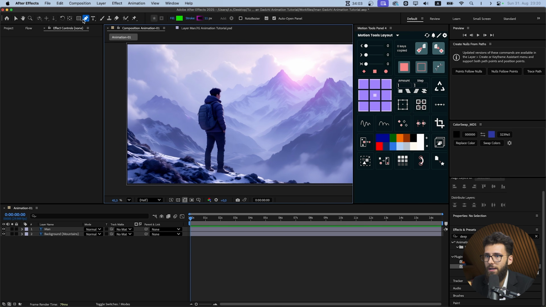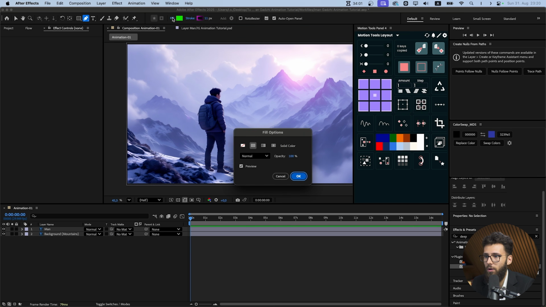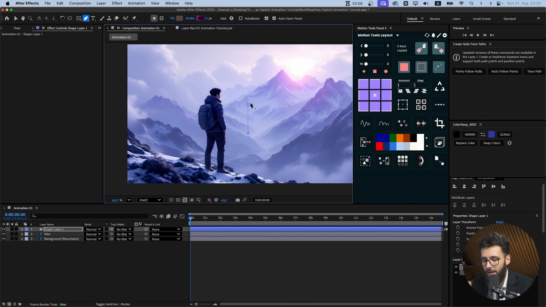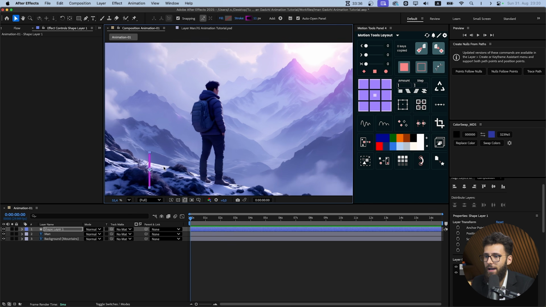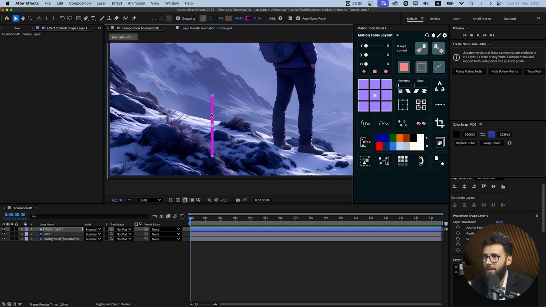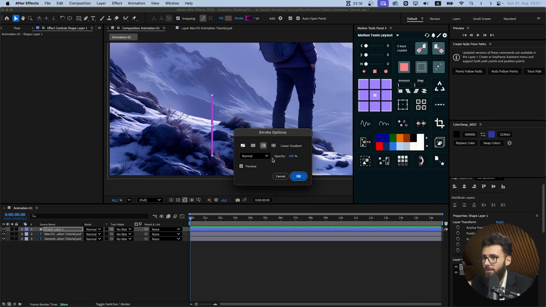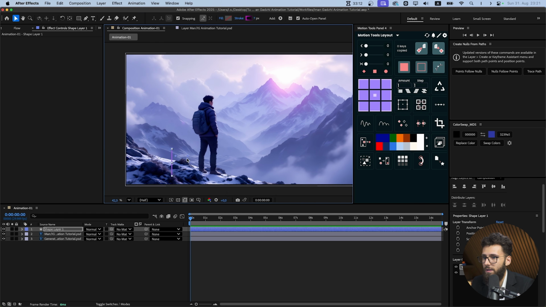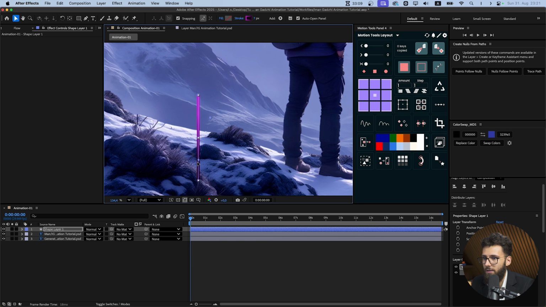So first, if we want to recreate it, we need to get the pen tool, remove the fill, so fill options to 0. Then we're gonna add a line, so we're gonna hold shift down, that creates a perfectly straight line, and we're gonna just place it pretty much in the bottom left, okay? And then we're just gonna make it a bit more slim, around 7 pixels is good. And then if you haven't yet, you choose the linear gradient, and if you choose that, you can see that there are these 2 dots here. So we're gonna place the dark one at the top and the bright one at the bottom.